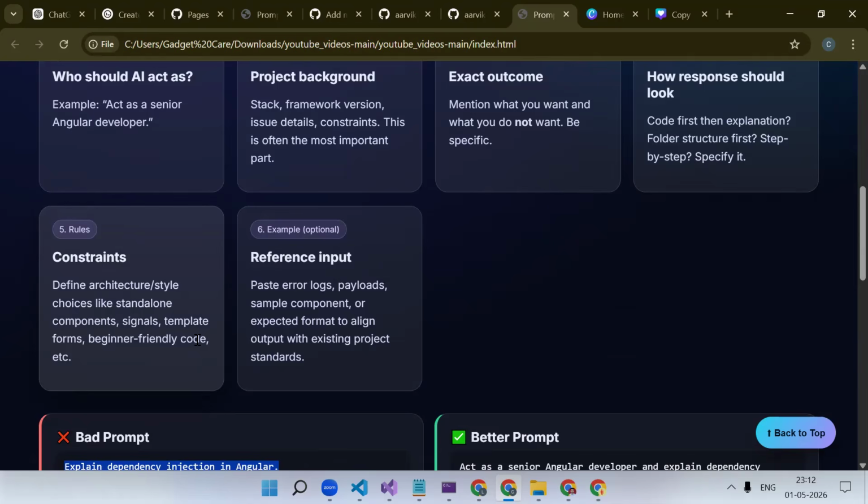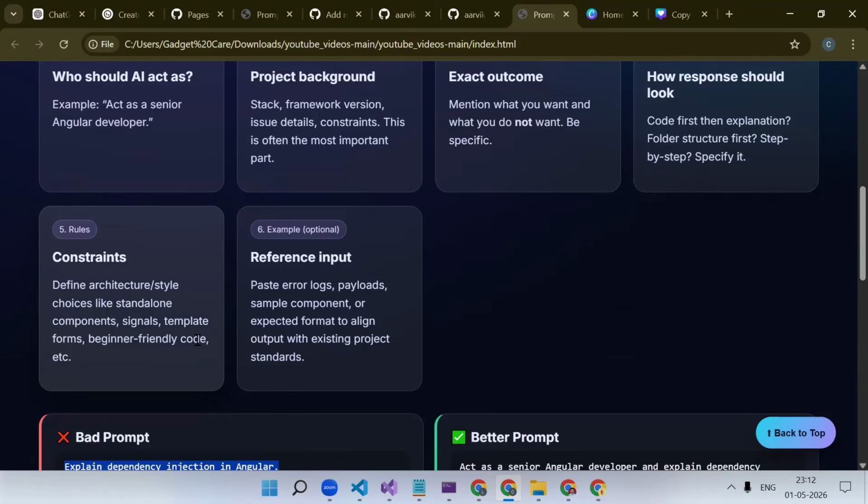Let's say you joined a new company, an existing project, and you got a task. Now your client or your seniors might say you can use AI to write the code. If you just write, I have got this task, complete this, and you don't specify to check the existing coding structure and what other components are there, it won't consider that. It will write a different level of code that other components are not following. If you are working on a task, it should not be something ordinary. The whole project will have some coding standard, so you should follow that.